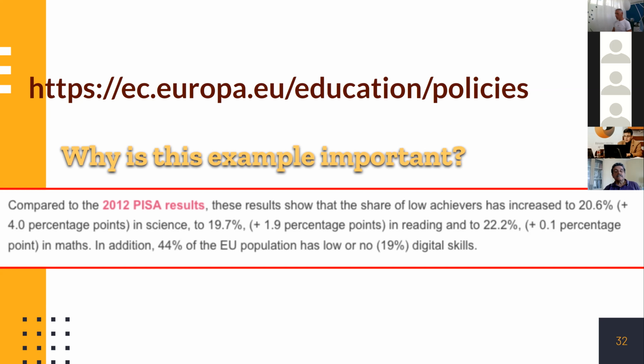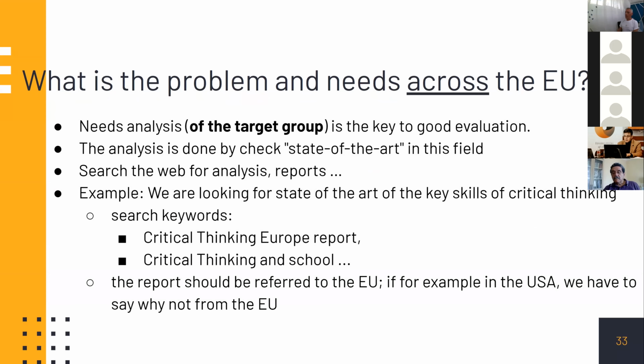So this is very, very important: not just giving your previous experience. You just need to show official results, official statistics. Another thing is that you need to show that the problem exists across Europe. You cannot work on a project which exists just in your country or just in your city. You need to find a problem which is all across Europe. So when you try to find the statistic, you need to find one that shows it across Europe and then by country.